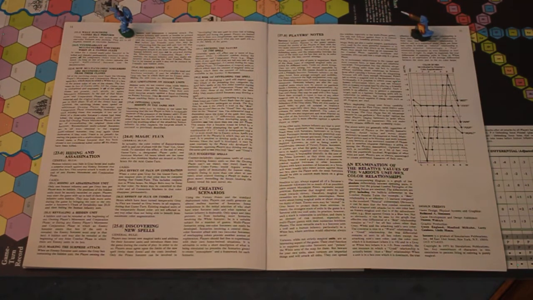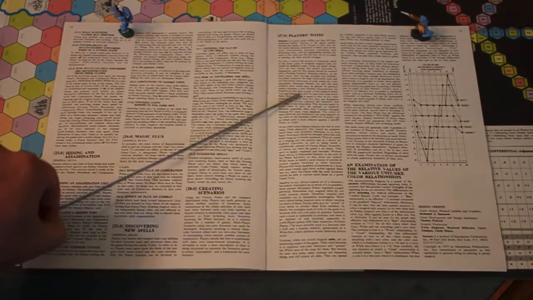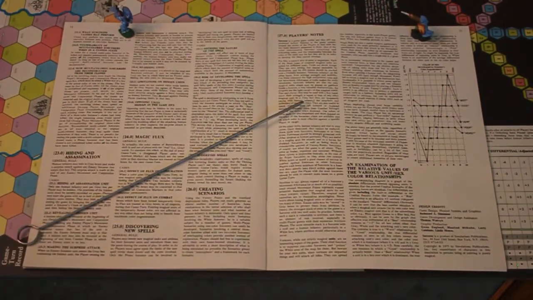Creating scenarios, and it gives you options to create scenarios using victory points and the standard deployment rules. Players can easily generate an almost endless number of scenarios. And then there's player notes that talk about the logic of how it's developed and some player guides.